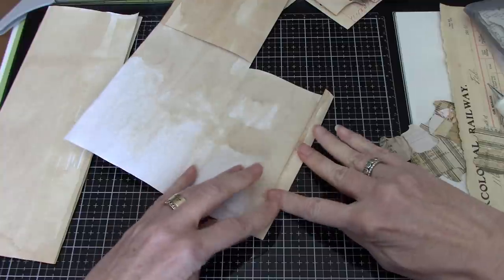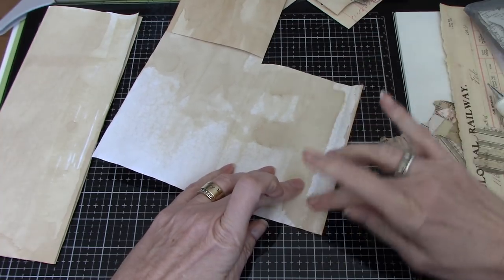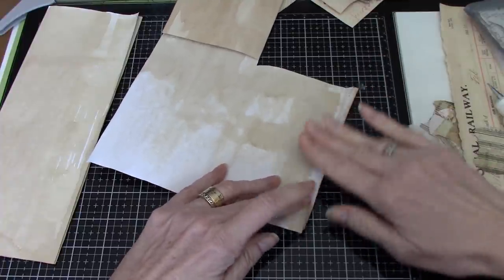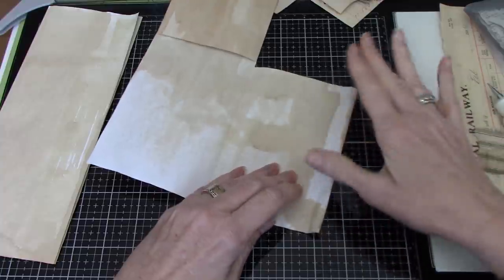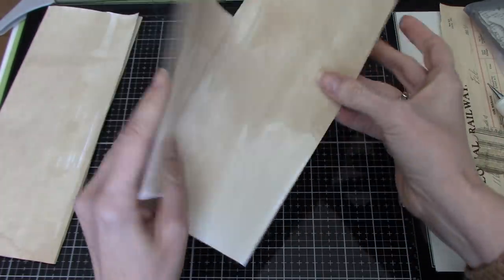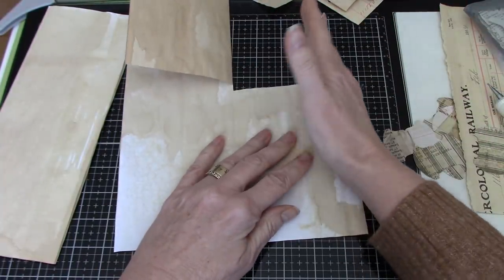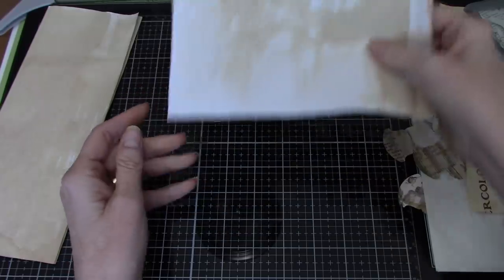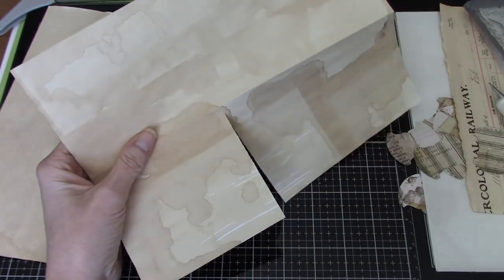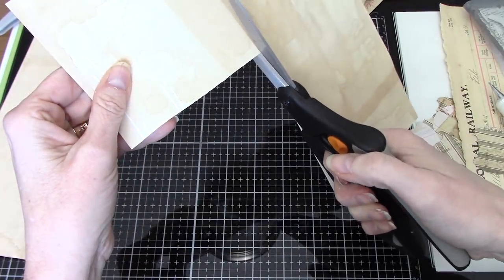I did make an error — I don't want to fold it there. I'm going to take the glue off. I put the glue on the wrong side — you're all probably yelling at me! I'm just going to let that dry and we'll do the other one that I started to cut, then come back to it. So I'm going to cut to the corner on the shorter side, which is four and three-quarters, then cut up a quarter of an inch.